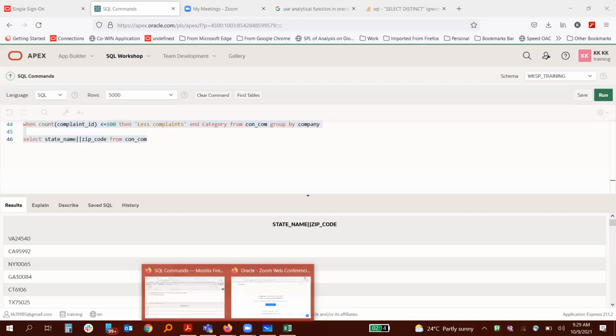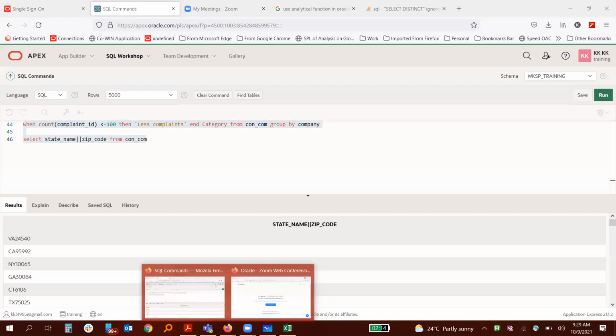So create table as select distinct subproduct and state name. Does someone have any doubt?